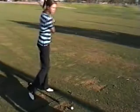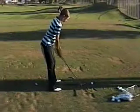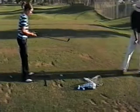So ball back and hands a little forward, Sierra. Yeah, we're gonna have a smaller angle with the left wrist and a bigger angle with the right wrist. She'll feel more like this than like that.